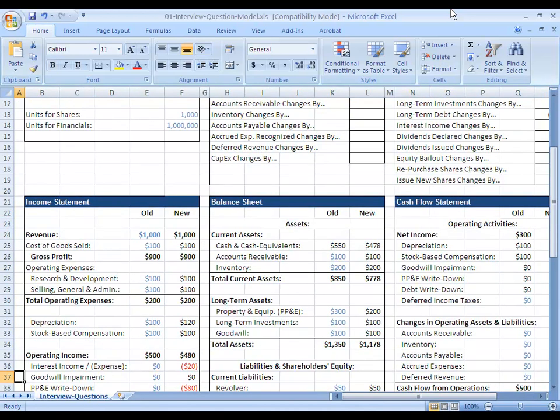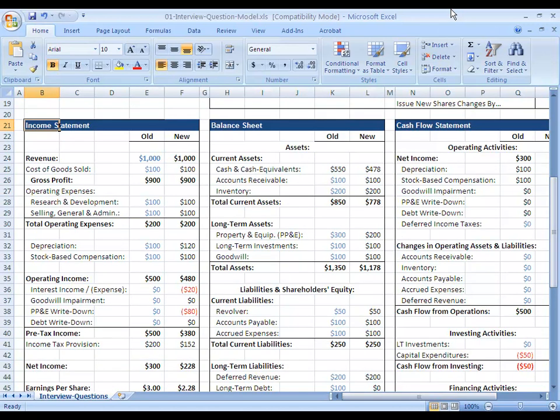And then what I would recommend you do is, rather than starting after 1 year, I actually recommend you start from after the initial purchase and an initial debt raise here, and then you go through what happens over the course of 2 years on the income statement. Because it's going to be a lot easier for you to track what happens over the course of those 2 years with 2 years of depreciation and interest expense, and then the PP&E write-down, and then the debt repayment, versus you having to start from year one, because the numbers are just harder to track. You have more to keep track of in that case.